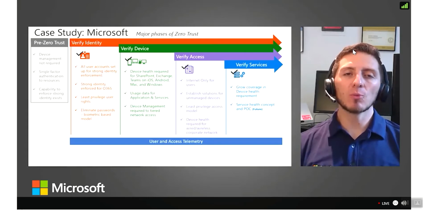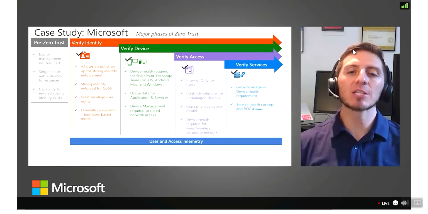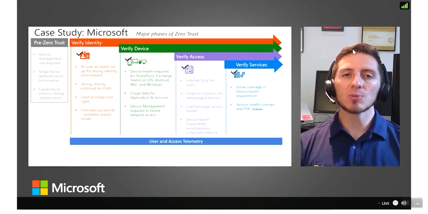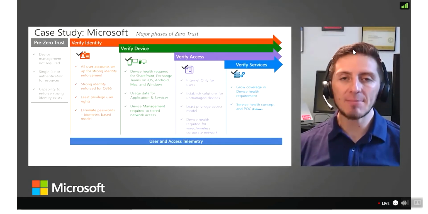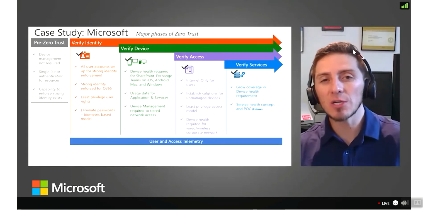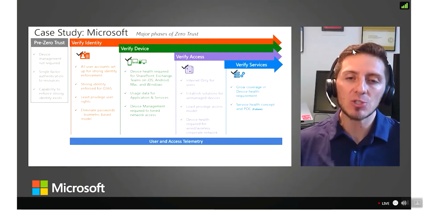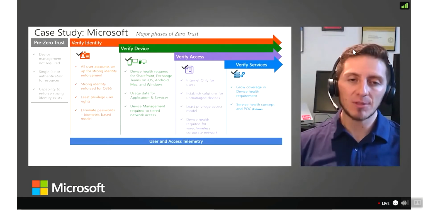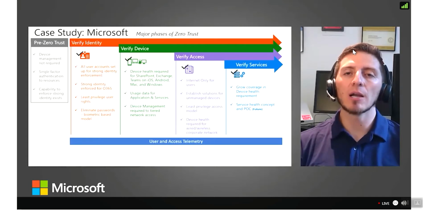Also at the bottom, we always rely on all the telemetry that is captured around user and access. As users try to authenticate and access those resources, we keep track of all that telemetry. So we'll see which kind of devices, from which country, which type of applications you typically interact with. So anything that's outside that baseline will help us to spot those anomalies.